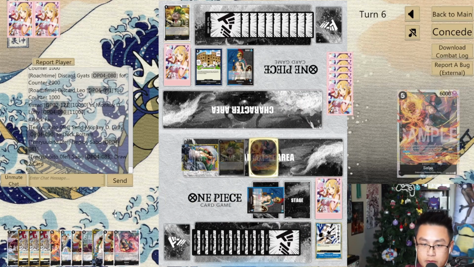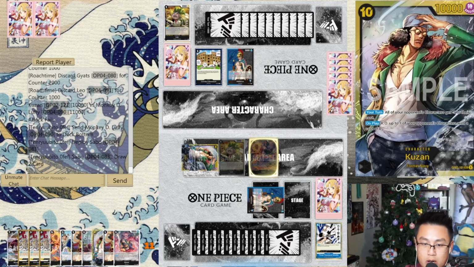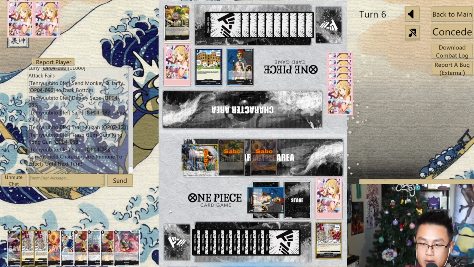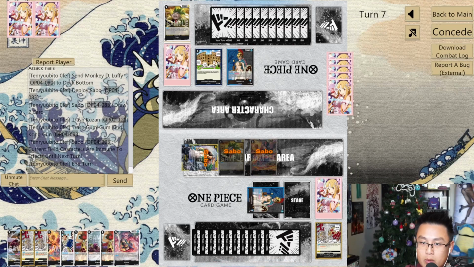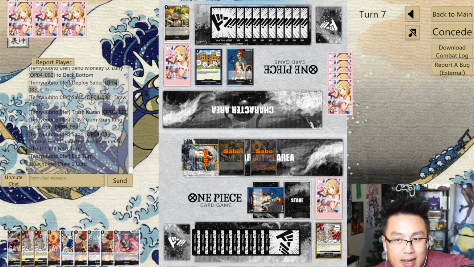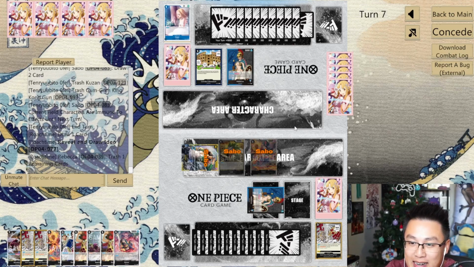And I always believe. I don't need this many King Kong guns. Right? And I don't need another 10 drop. So we get rid of this, and we get rid of one King Kong gun, and we'll enter in there. I got Sabos. I got some blockers. We got this. Rebecca can't attack. We got this. Let's win. Let's come back right here and win.